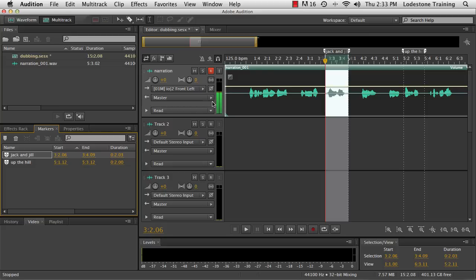So what I can do is move my playhead back to the beginning with the area that is highlighted. If I hit the record button, it will only replace that section. All the other audio I'll be able to hear. And then when it gets to the portion that's highlighted, I'll be able to replace just that section. So I'm going to click on the record button and try to replace that area. And speaking with the narration is usually a good idea to get into the rhythm.